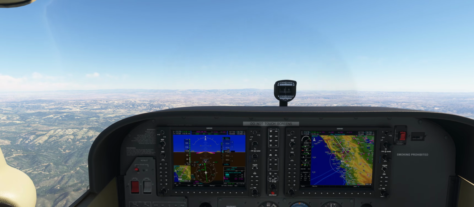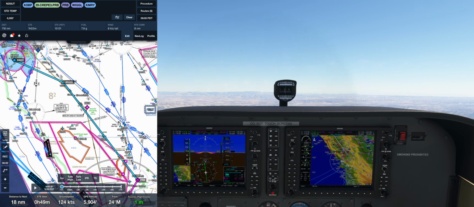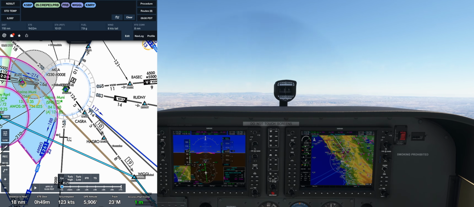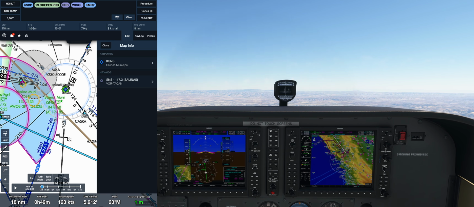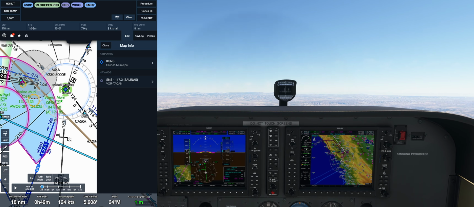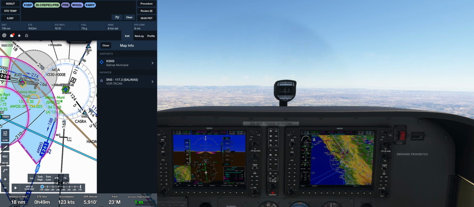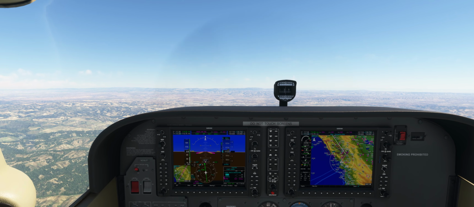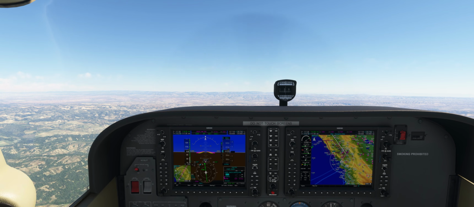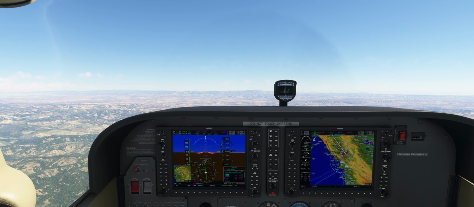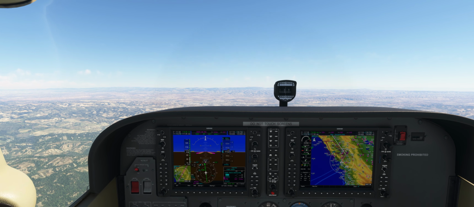As I'm looking at the NAV2 monitoring for Salinas VOR, the identifier as well as the DME doesn't make sense. So I made sure that I looked into the Salinas VOR frequency and found out the correct one is actually 117.3. So let's correct that. Now the DME is showing the Salinas identifier and the distance makes more sense.